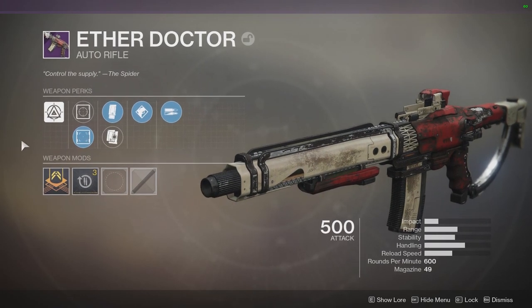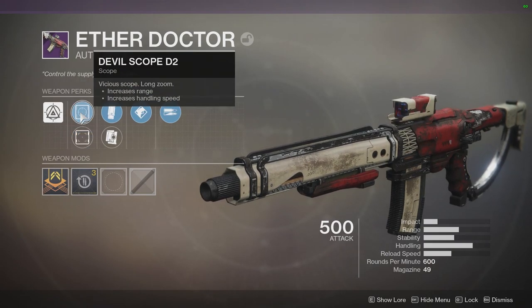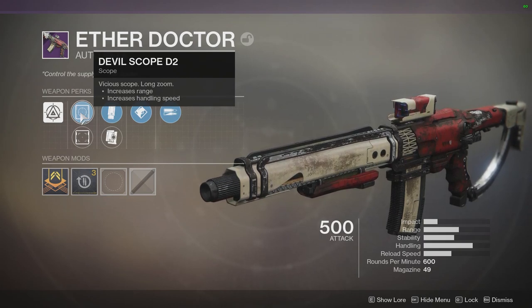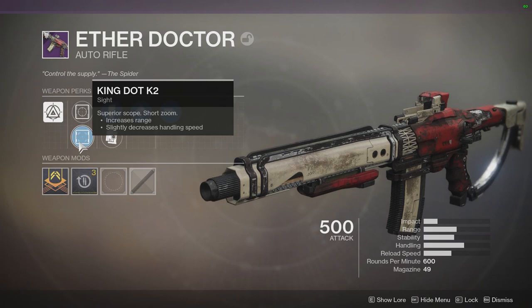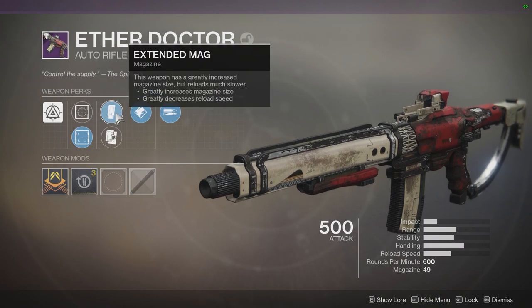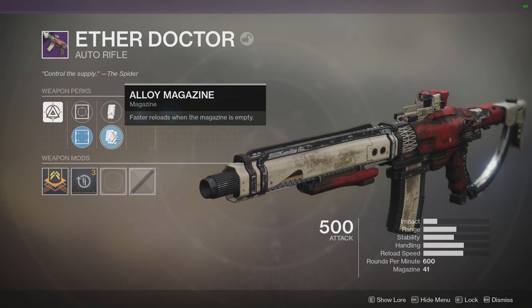But for the intrinsic perk, we have adaptive frame, a well-rounded grip, reliable and sturdy. Then our first scope is Devil Scope D2, vicious scope, long zoom, increases range, increases handling speed. Other scope we have is King.K2, superior scope, short zoom, increases range, slightly decreases handling speed. Then for the magazine we have extended mag. This weapon has a great increased magazine size but reloads much slower. Greatly increases magazine size, greatly decreases reload speed. Then we have alloy magazine, faster reloads when the magazine is empty.